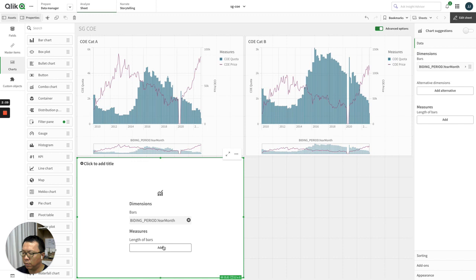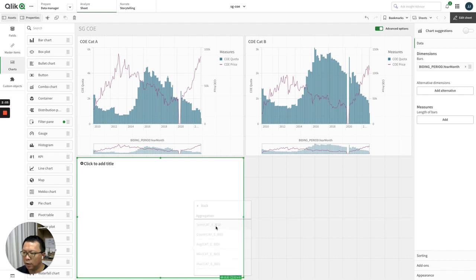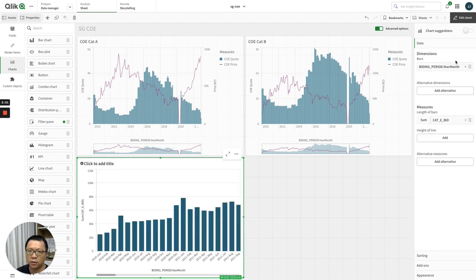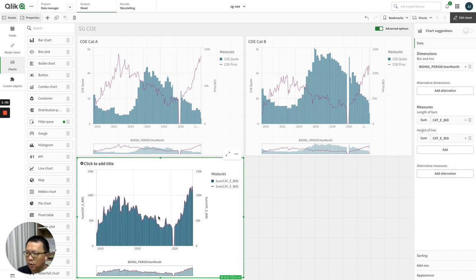Then in the bars, let's say we'll do category E, the sum of this. Then we will also need to add the lines. Similarly, we select this, but there is an issue now.